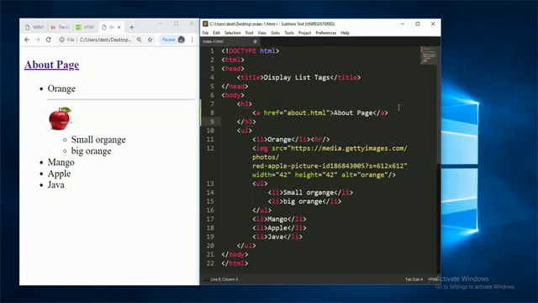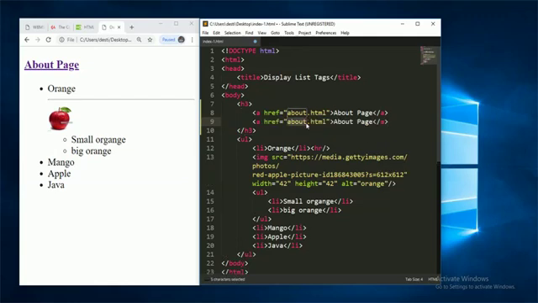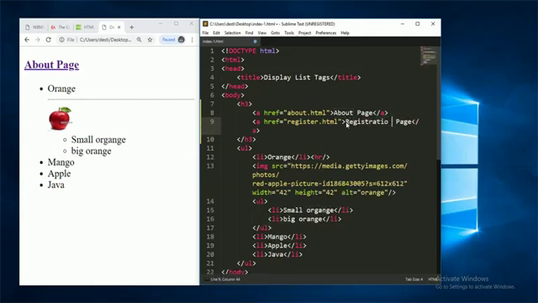So I'll just copy this. I'll call this register. This will be our register page. Register page. So let's save and refresh.